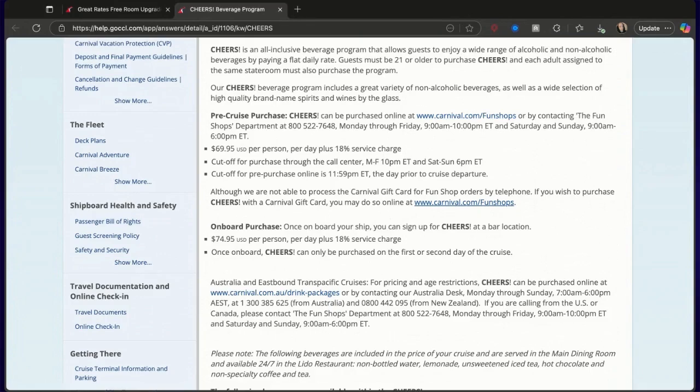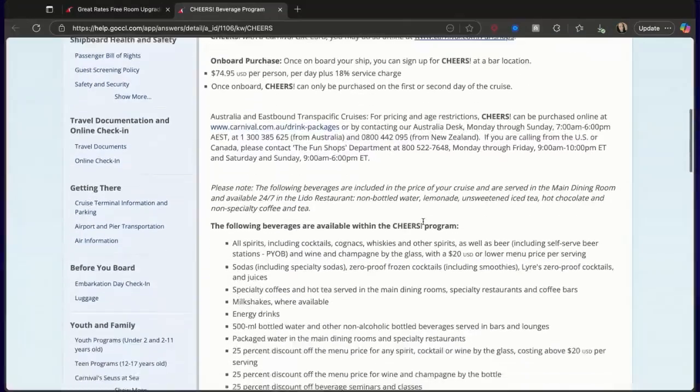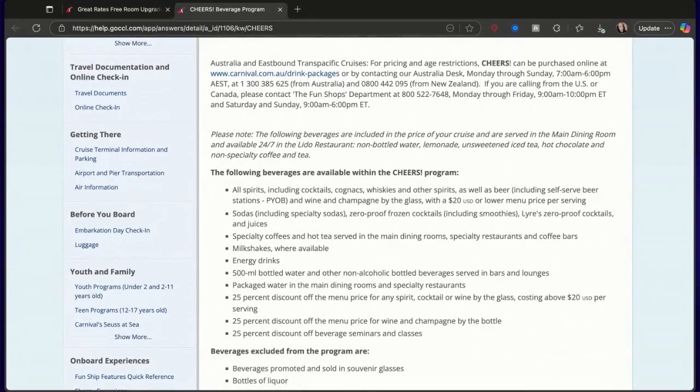I always tell my clients in general, though, if you guys want to do excursions, if you want to do specialty dining, if you guys want to do any programs like this, make sure you purchase them way in advance. Do not wait till you get on board because it's always more expensive on board. They have restrictions on when they consider it pre-boarding and after when it's considered onboarding, so make sure that you don't miss that deadline. And they can technically do all of this, of course, on the app, or they can call and do it as well.